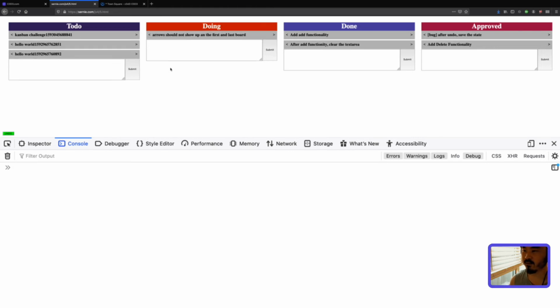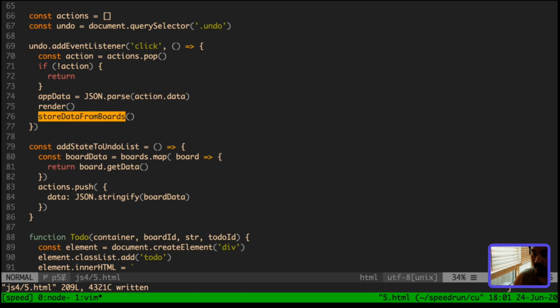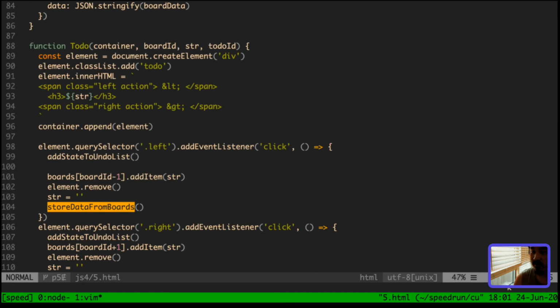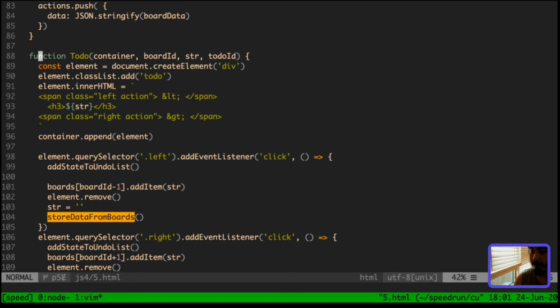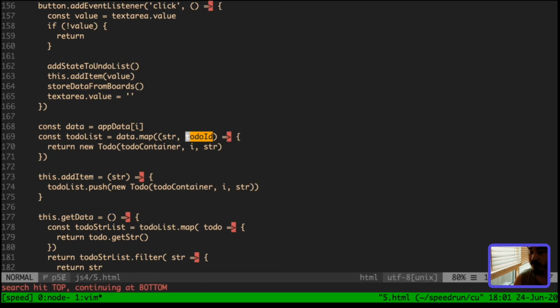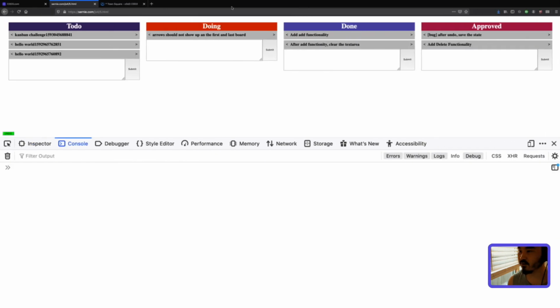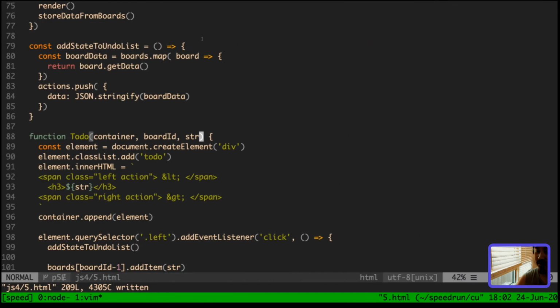I'm gonna start doing this one. And then that one would just be in the to-do element. So oh, why do I have to do ID? What does that do? It's a mistake. Okay. Cool. What was I supposed to do again? Arrow not show up in the first and the last board.